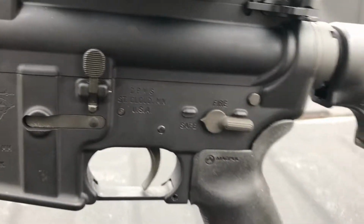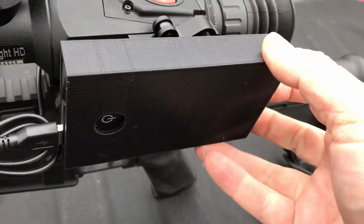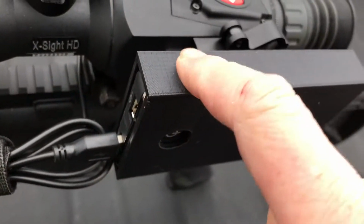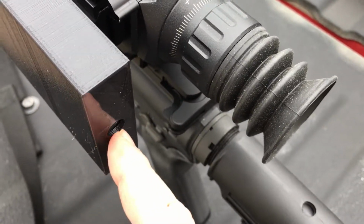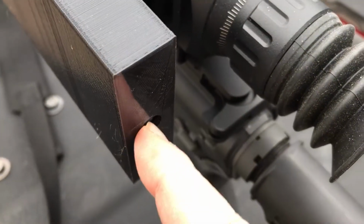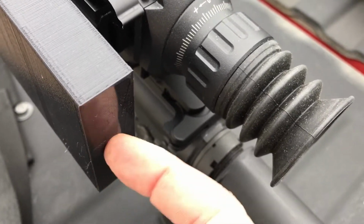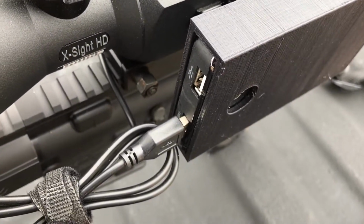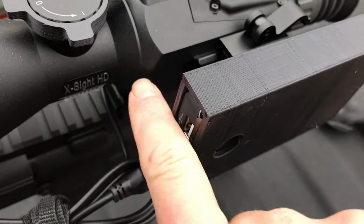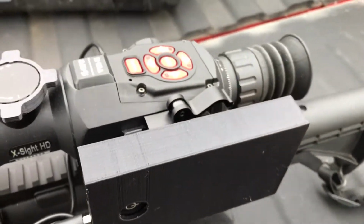So I'll give you another look at the lower. So there's the battery pack, and the battery pack's really easy to charge up. It's got a charging port on the side, and when I designed this case, I went through several iterations before I finally settled on one. I made a hole back here so that you can take just anything, a nail, a pencil or something, and when you push in on that, it pops out the battery pack. The battery pack is tight in there. It's just held in by friction. So I designed it to be that way so that you didn't want to have anything covering up these to access it right here. So anyway, it seems like it works real good, and it's a lot cheaper.